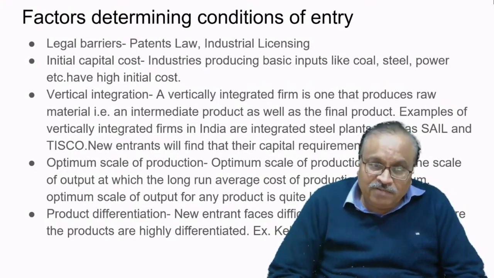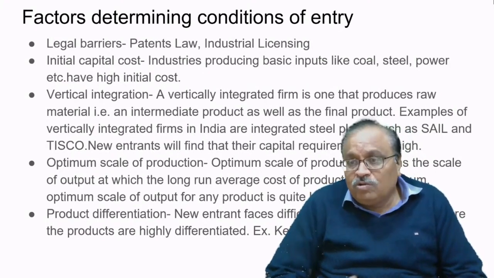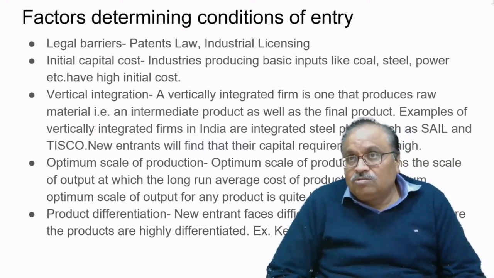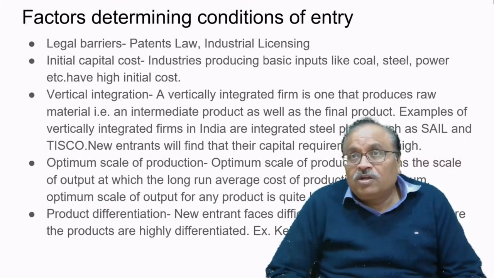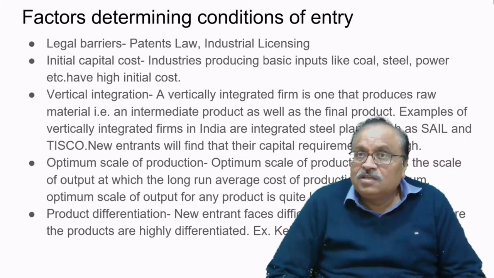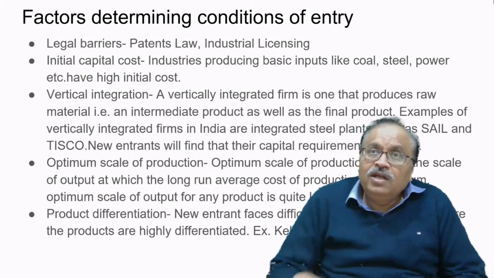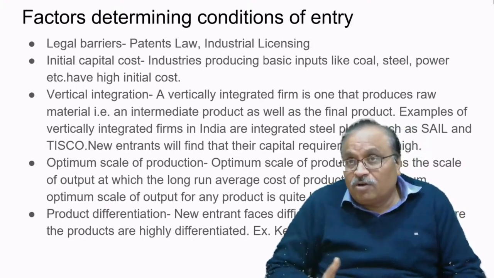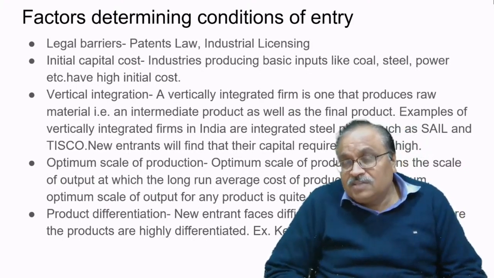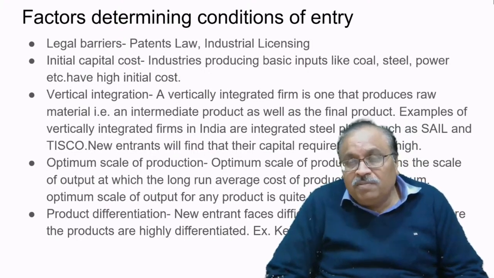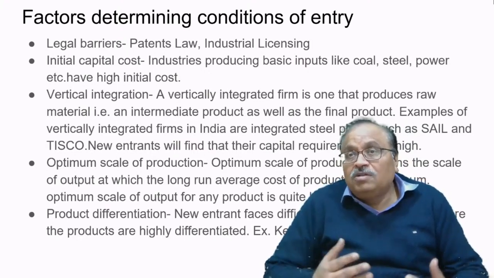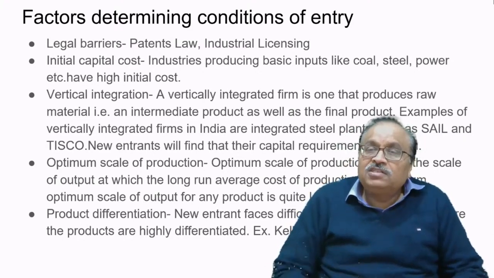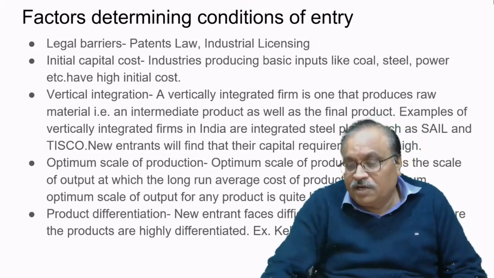Product differentiation is another factor. A new entrant faces difficulty entering a market where the products are highly differentiated. As for example, Kellogg's. Kellogg's is in the cereal market, and they have 40 types of cornflakes. So even if a firm comes, they can only compete with Kellogg's on say one or two or three different types. But with 40 types of cornflakes in their basket, it literally becomes difficult for a new firm to come, establish, and take the market share of Kellogg's. So that is how product differentiation creates a niche for the firm in the market.